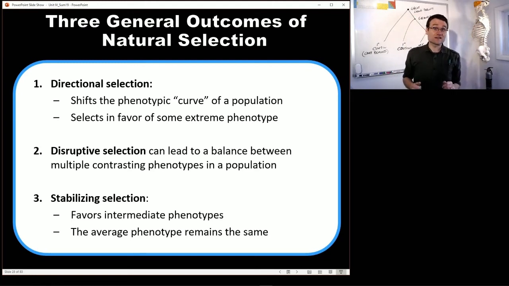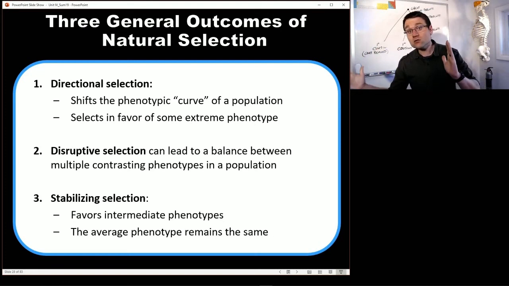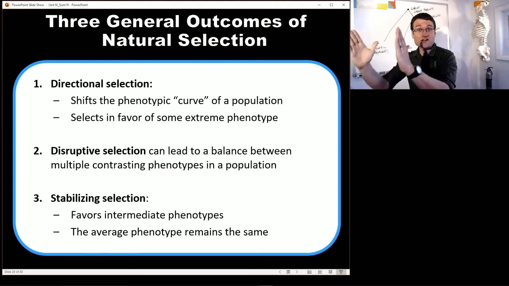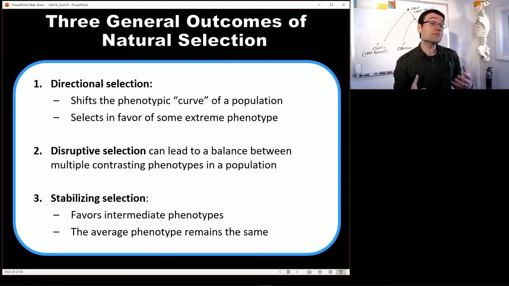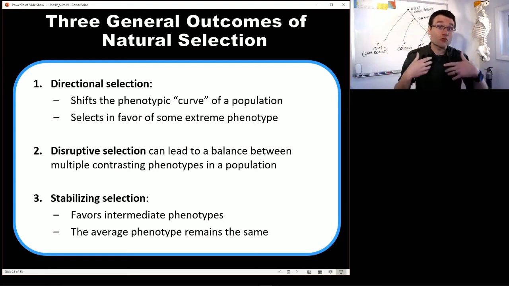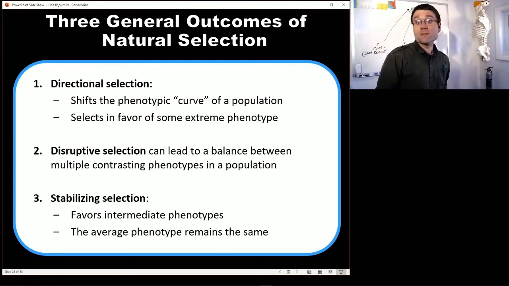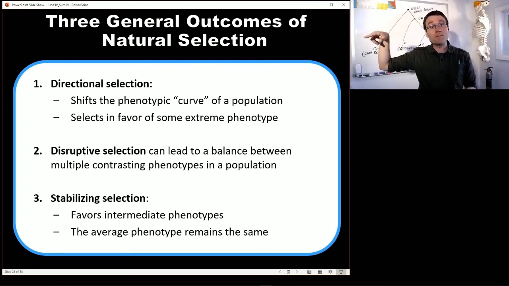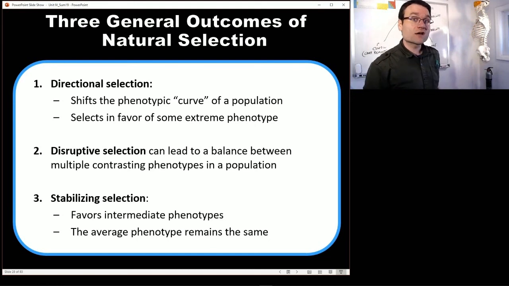That's stabilizing selection. Through stabilizing selection, you can prevent new mutations which create extreme phenotypes from taking hold in a population. It actually causes the population to approximately remain the same generation to generation to generation. If they're already supremely well adapted to their environment, there's no reason for natural selection to alter what that population looks like. So stabilizing selection will cause them to remain more or less the same in appearance. There will still be little mutations and changes that pop up here and there, but stabilizing selection will keep their traits approximately in the center.